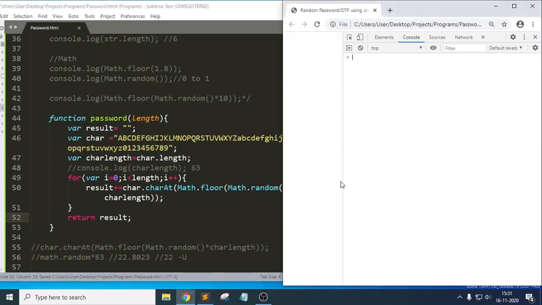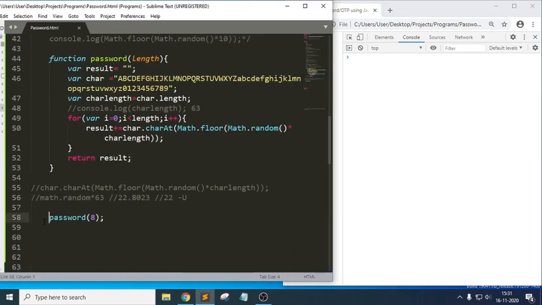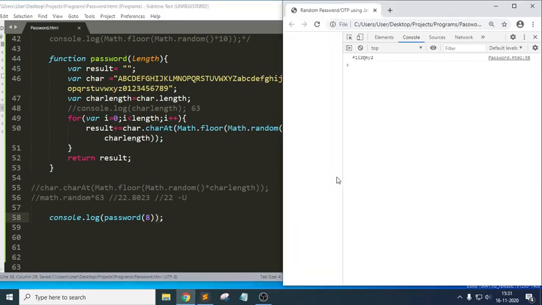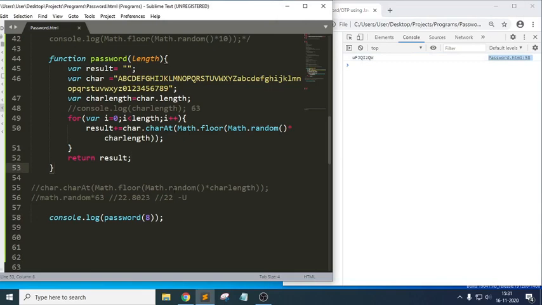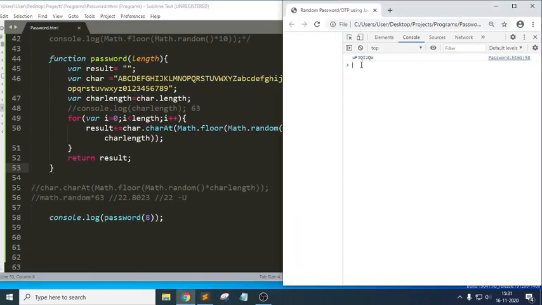So if you can see here, we don't have any errors in this. Now let me take the console.log. We have written the result, so we just need to write this. If you can see here, it is trying to get different values. Based upon this character length, it will try to return. So it is trying to return all the characters.